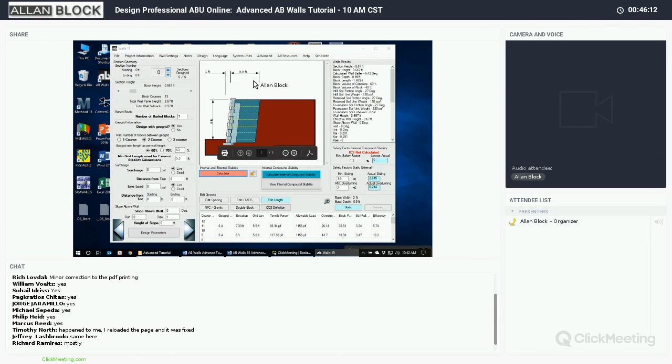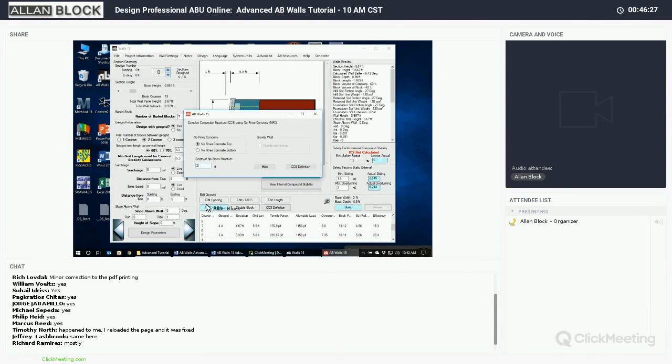So I'm back to the standard, and that holds true for no fines concrete as well. There's a limitation to no fines concrete. If I go to no fines concrete gravity again, that's how I transition to that complex composite structure, and let's just say the bottom portion of that wall, maybe from 6 courses under. So now I go no fines concrete bottom, and we try to go, let's go 3 feet. I hit hide here. It's going to tell me the lower structure needs to be increased for that minimum input value. And I'll show you where that alternate reinforcement comes into play.